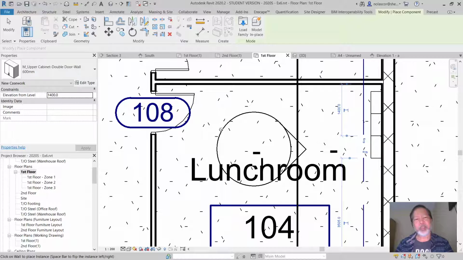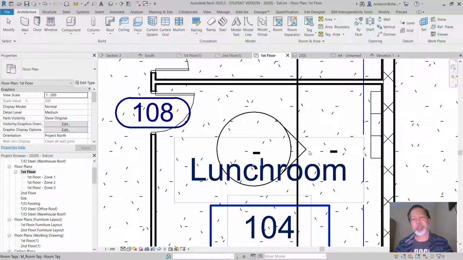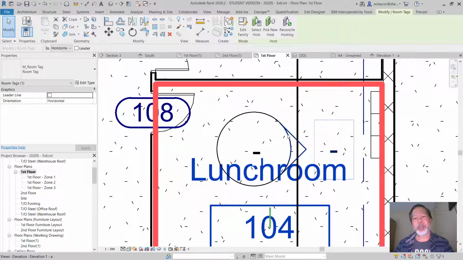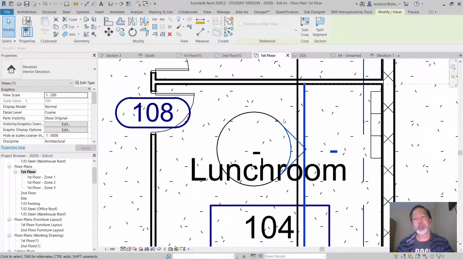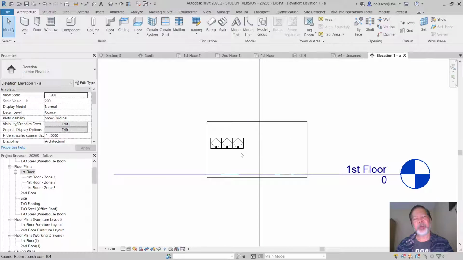And again, the reason for that is because cabinets or caseworks and windows and the general models are visible even if they are above the cut plane. So if we look here, notice that this is way up from the ground level.